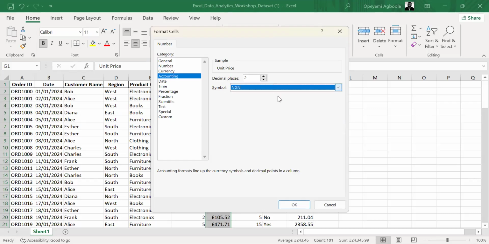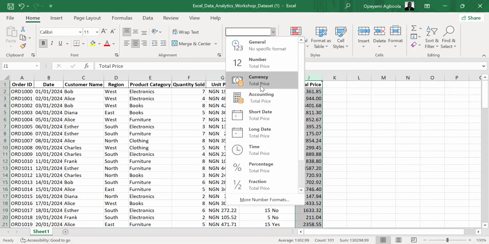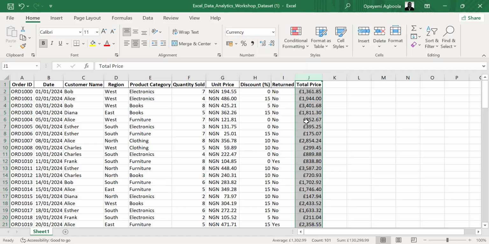All right, so I'm going to click on it and then say okay. Did you notice that it has transformed this to Naira? So this is like 194 Naira 55 kobo. All right, we'll do the same for total price because it is in money form or currency. The same principle, we change this first to currency. After changing to currency, we don't want it in Great Britain pounds.